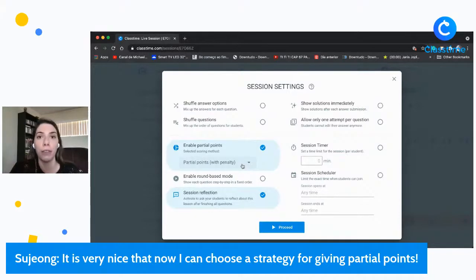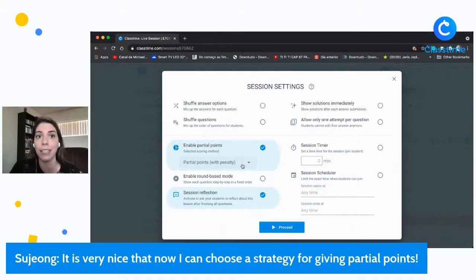If you are, for example, giving a checkbox type of question, and you are asking your student to select 3 correct options out of the 5 that you're giving them as answer options, and they select 4, just to have a higher opportunity of getting the answer correct, for example, Class Time takes a little bit of their grade, even if they got the 3 correct, because they selected a 4th one.